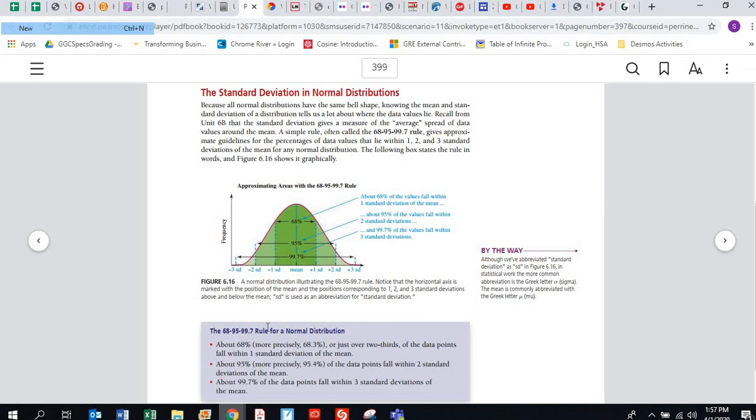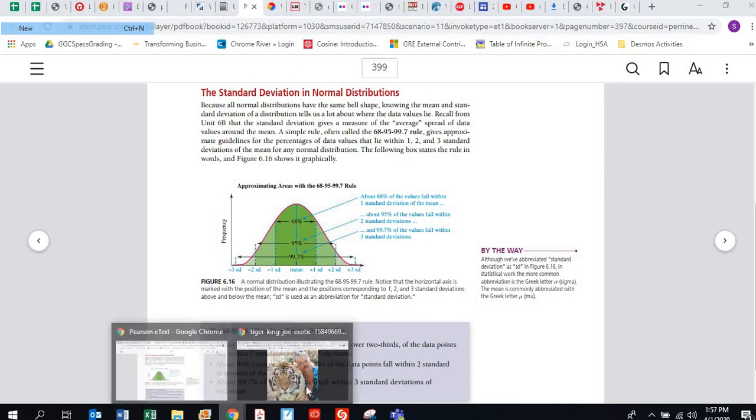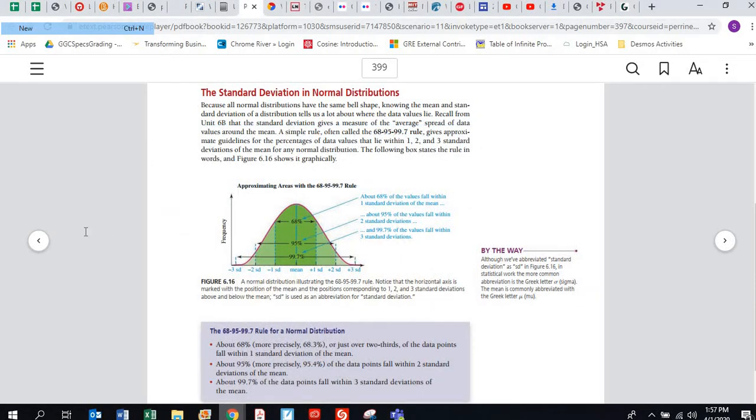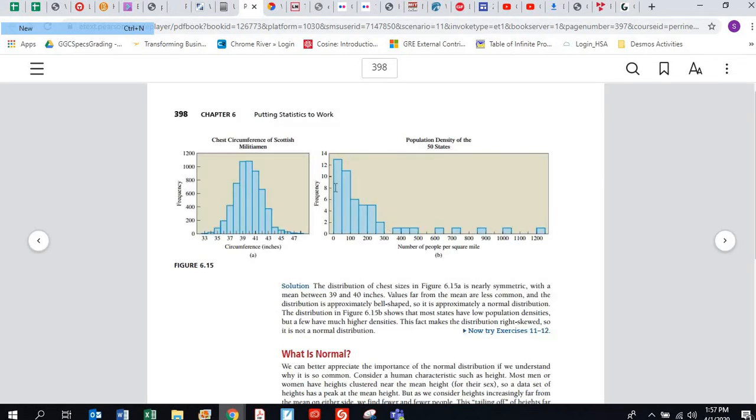So what does something look like if it's not normal? Not normally distributed data would look something like this. It's spread out where lots and lots of people, frequencies are high to the left, but then very few are anywhere else. Whereas this one here, part A, is very much approximating a normal distribution, because the highest frequencies happen in the middle and the lower frequencies happen on the ends. So that's what we're talking about with regards to a normal distribution.